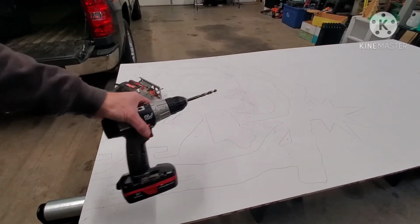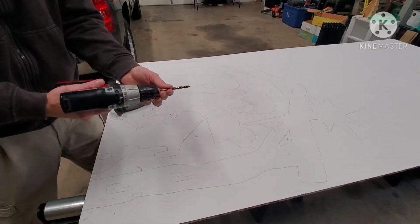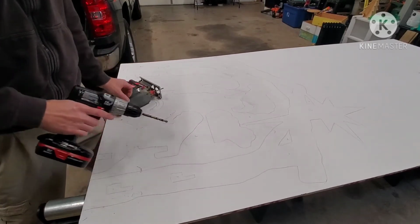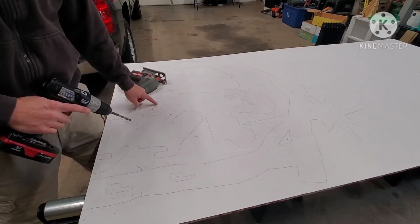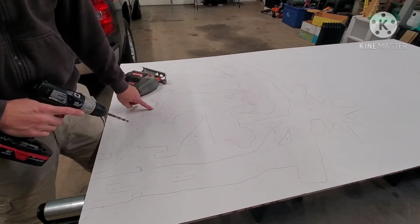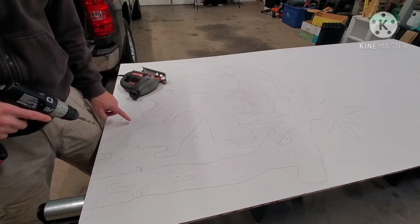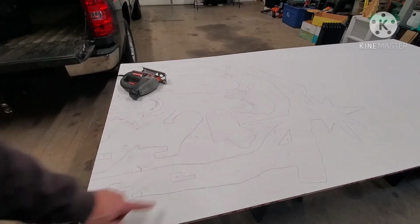So something you're going to want to make things a little bit easier on you is a drill. I have a 5/16 bit in it, and that would be used for an area like this where it's cut out for the little halo here around baby Jesus, and all these little spots that have the holes that are going to need cut out.